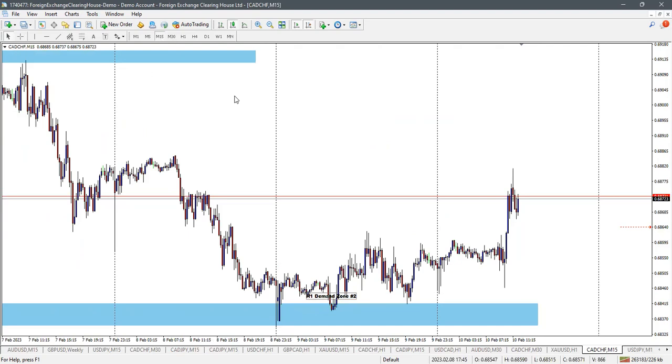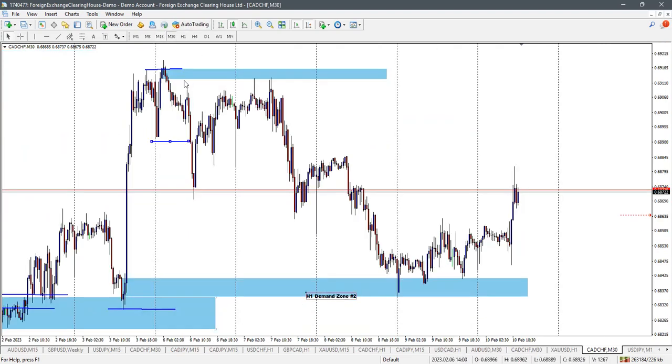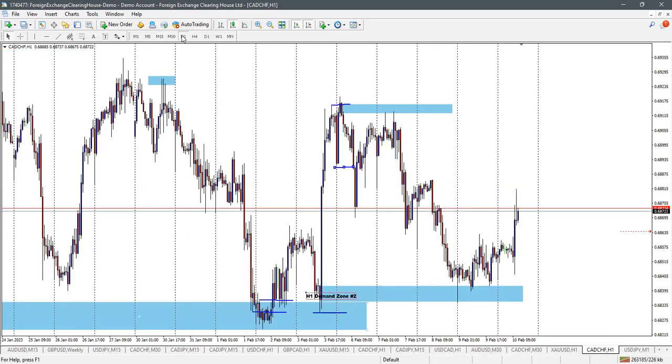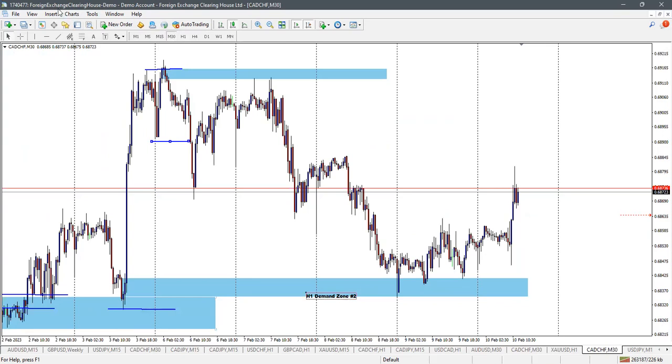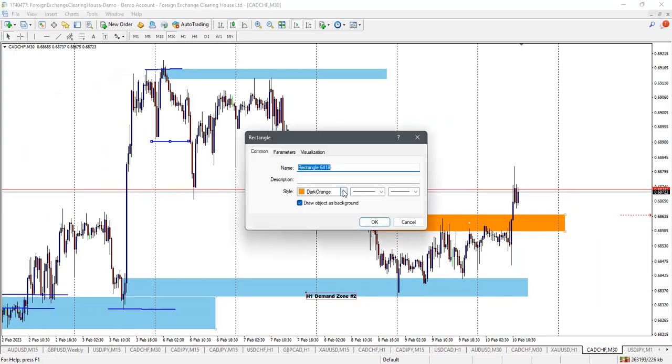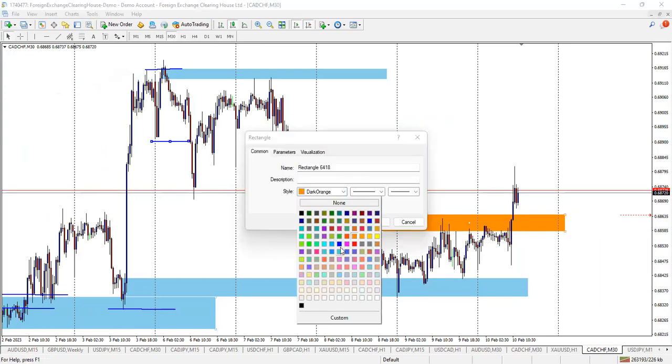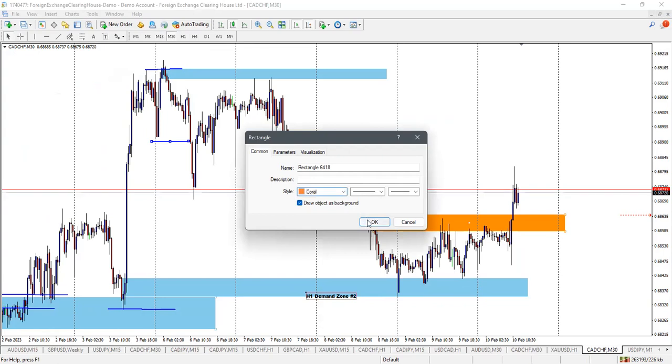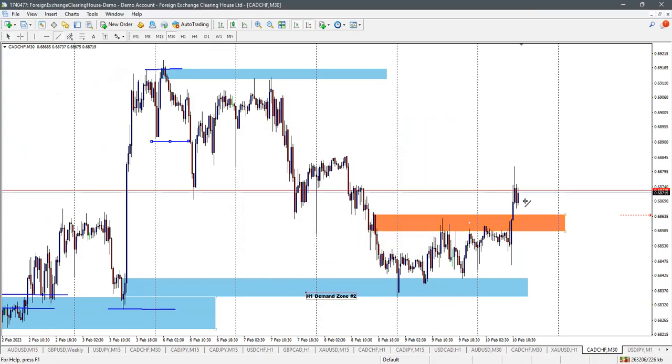So for me, the zone I've been paying attention to, there's an H1 version, but the M30 version does fine. The reason why I like this supply zone specifically is because it held the price beneath where my arrow is on the right-hand side for most of the day. It was the highest price point area range to reach in that day. So now that price has broken past, I'll be very happy to take a sell trade on the return.